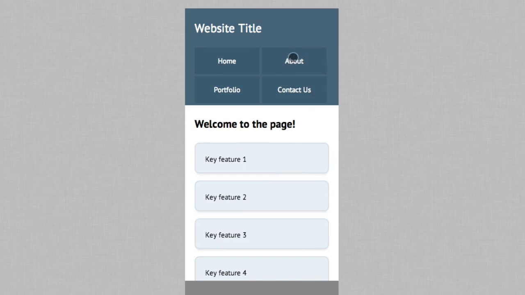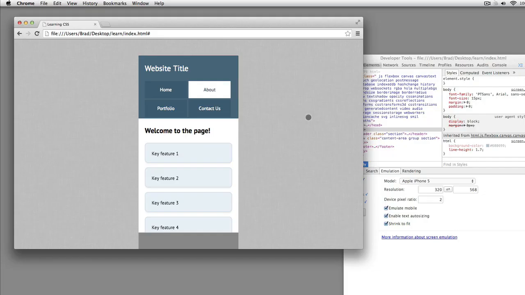And I do not see hover styles when I hover over one of these links because touchscreen users don't see hover effects until they actually click on something. So not only does Google Chrome resize the viewport to the exact dimensions of a device, but it's also doing all sorts of spoofs in the background to pretend that it is that device. Now, obviously, this is not a 100% accurate representation of an iPhone. Nothing can ever take the place of testing on an actual physical device.